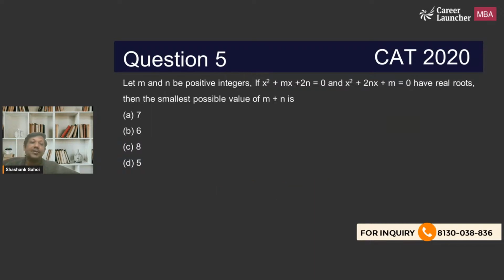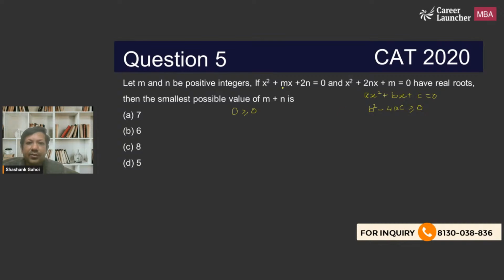What does it say? It says that m and n are positive integers. Okay, it has already been given that m and n are positive integers, and all have real roots. So whenever we talk about real roots, the first condition for real roots is that D should be greater than or equal to 0. And what is D? I'm talking about a quadratic equation ax square plus bx plus c equal to 0. So the real roots condition is directly b square minus 4ac is greater than or equal to 0.